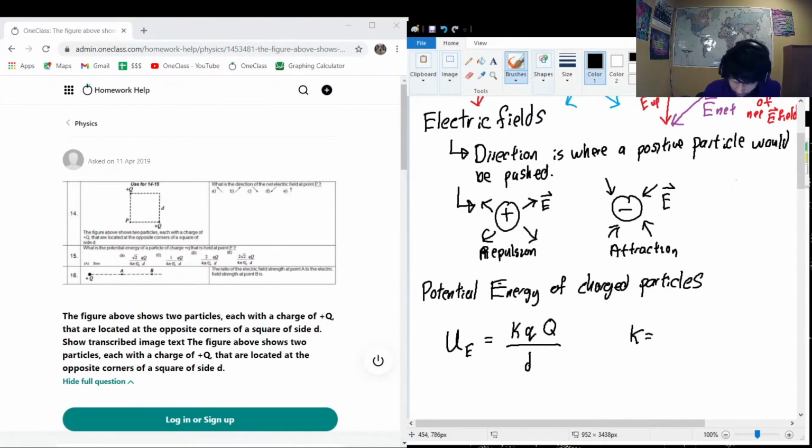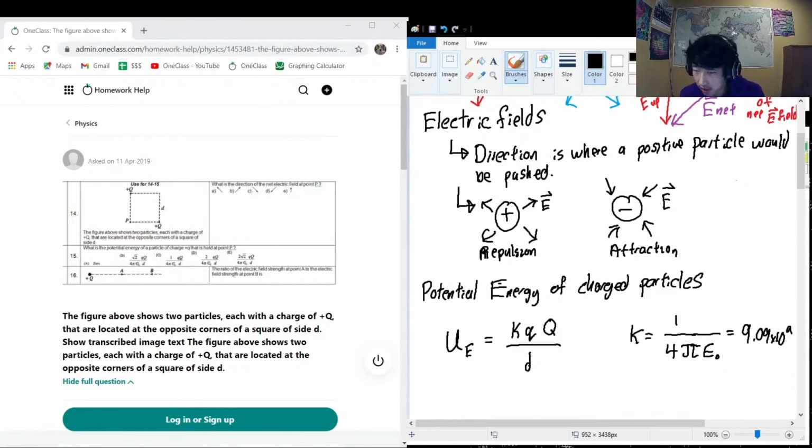Another way that we could write k, because I know in the multiple choice options here they don't have the k, is that k is also equal to 1 over 4 times pi times epsilon naught. Those are all just constant numbers: we know 4 and pi, and epsilon naught is the permittivity of free space, but we just know that this is about 9.09 times 10 to the 9. It's just easier to write all of this out, but we don't actually even need to do the calculation, so don't really worry about the number.